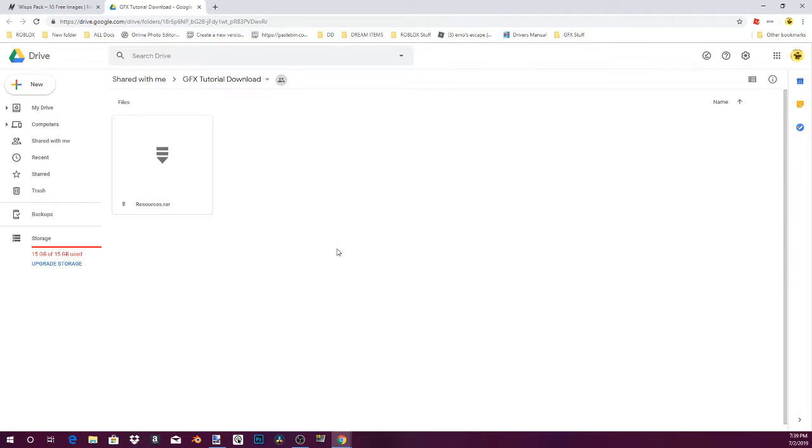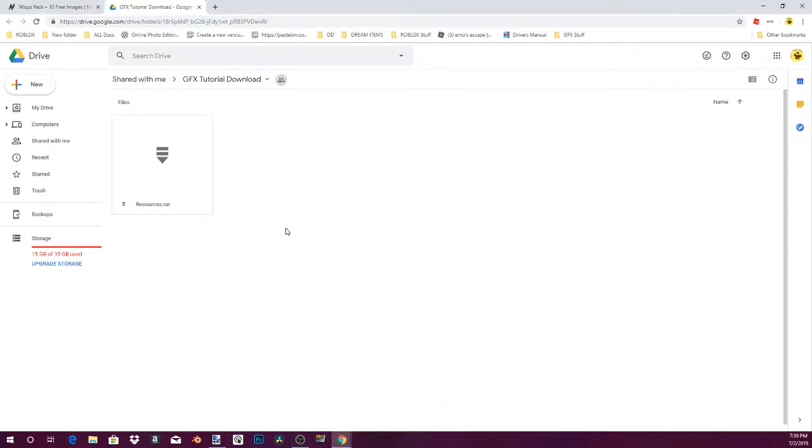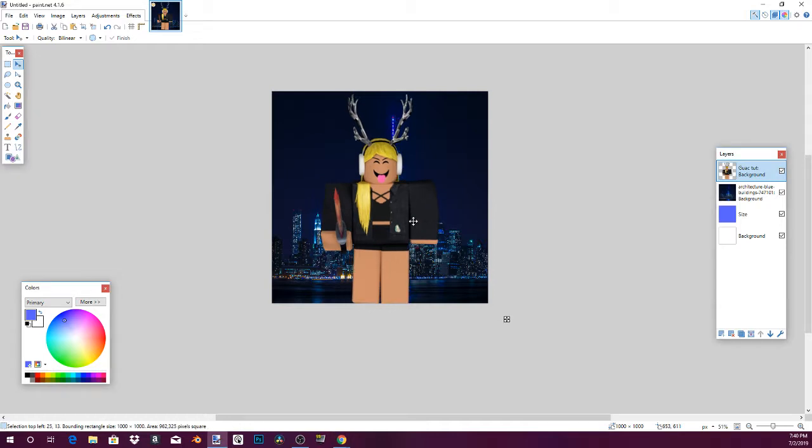This one pretty much just gives you the, what's it called? Like the particles, but they're called something else. They're called like a bouquet or whatever. Oh well. Anyways, you can download those down below. And down below, I'm also gonna have an outline object, which you can outline your GFX.